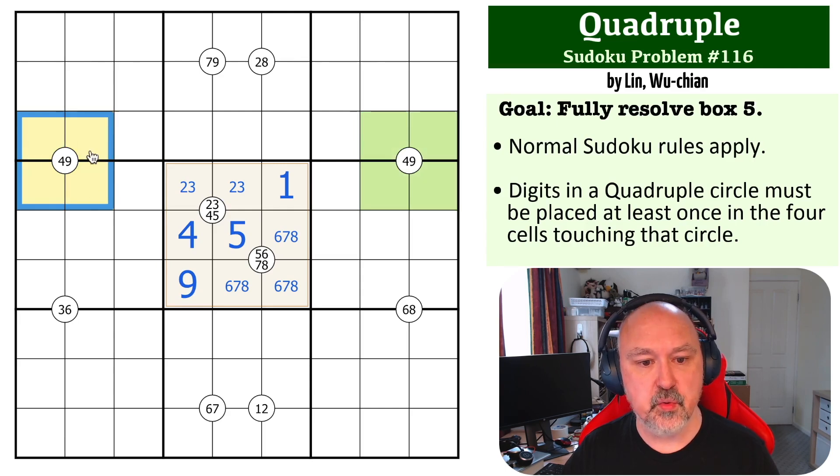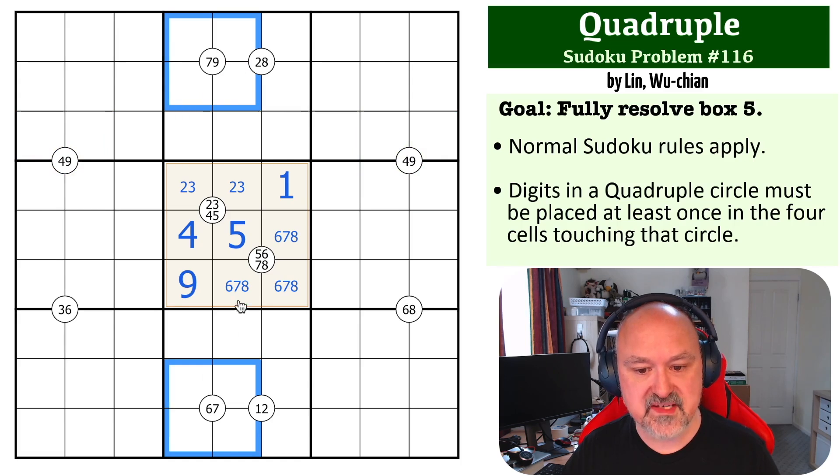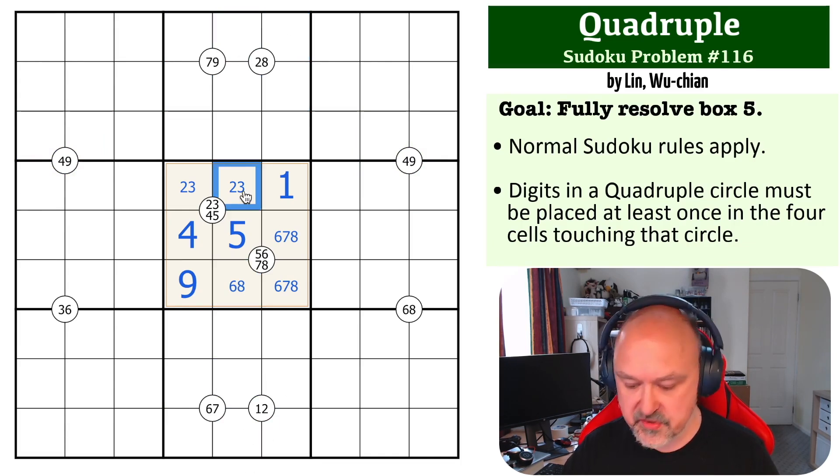And that's the way the overlapping clues work where you have two Quadruple clues that contain the same digit within the same row and box. That's very useful because we have the same thing here with seven. We can't put seven in here or we end up with a third seven. We have the same here with two. We can't put two anywhere else in these columns or we'd end up with the third two. So this becomes a three and this becomes a two.